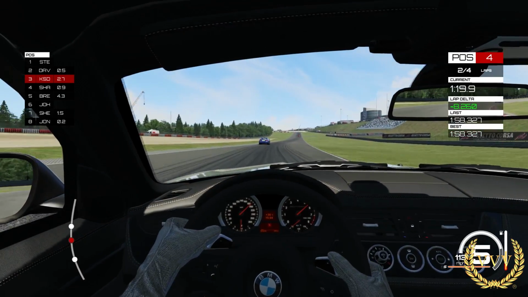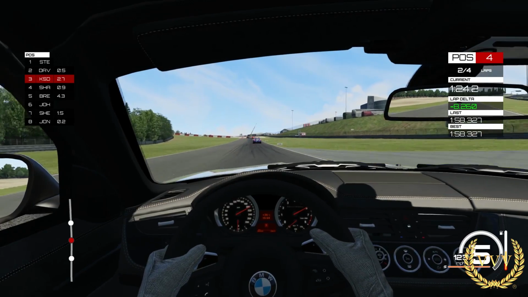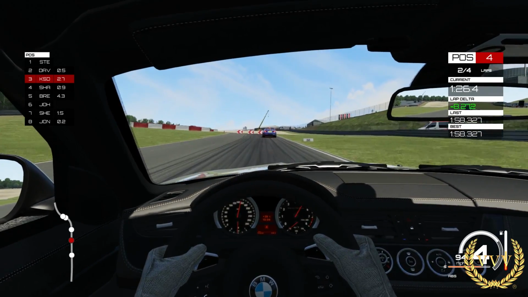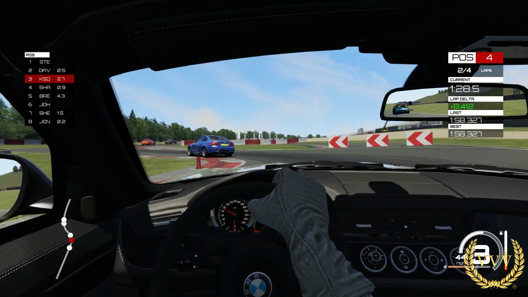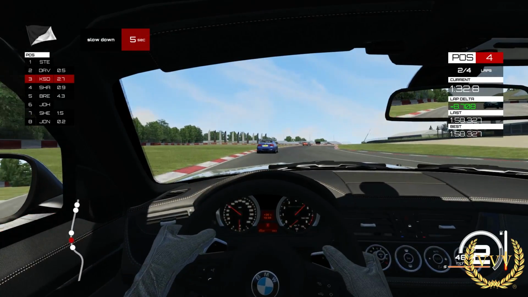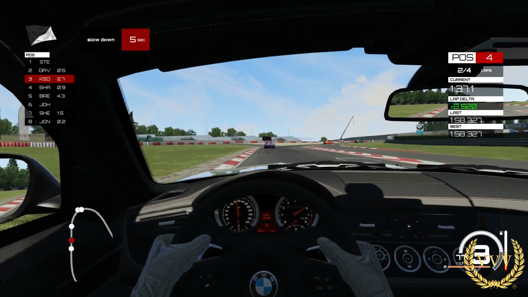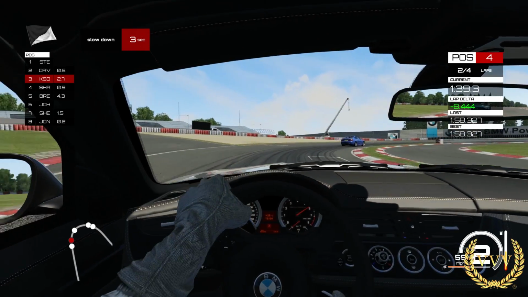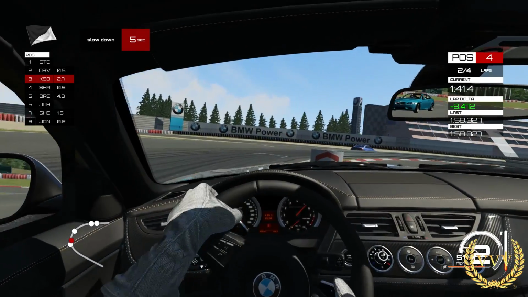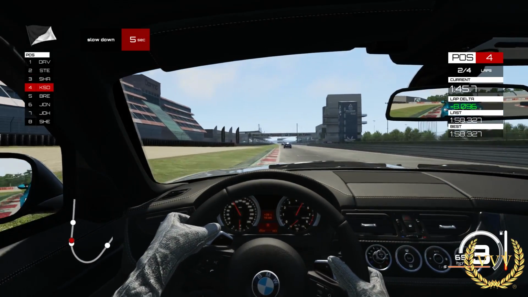And coming up to this really tight left-right chicane Nürburgring GP is so famous for. So on the brakes, down into 4th, down into 3rd. And we kept it in 3rd that time, but we should have put it down to 2nd now. I've got a flag here, it tells me I'm going to have to slow down, so I imagine the game is going to slow me down much like it does in Gran Turismo.